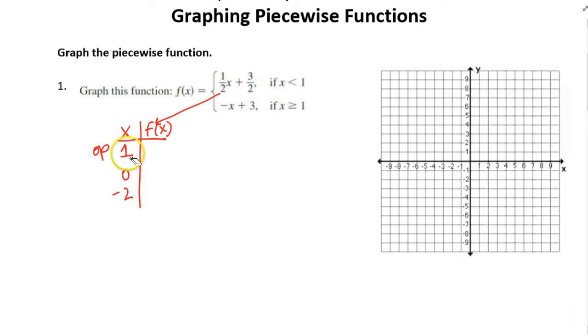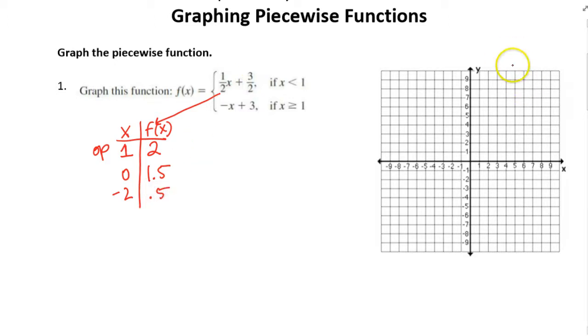What you do is you take the 1 and you substitute it in. And when you substitute it in and work it out, you get 2. Now you could put this into your y equals on the calculator and look at the table, or you could just substitute it in. Maybe you can do it in your head. Maybe you can type it all into the calculator. Whatever works for you. When I substitute in 0 for x here, I'm going to get 1.5. And when I substitute in -2, I'm going to get 0.5.